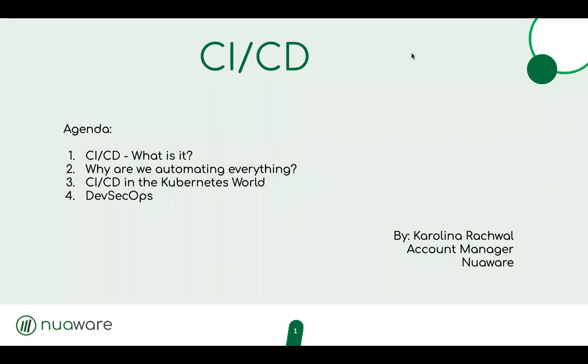I work at Nuaware. We specialize in helping organizations choose the tools, partners, and skill sets needed for a successful adoption of enterprise-grade technology. Today, I'll introduce you to the concept of CI/CD, short for continuous integration and continuous delivery. I'll walk you through the topics of CI/CD basics, automation from a technology and business point of view, what modern CI/CD looks like, and how all of that gives a basis to the newly coined concept of DevSecOps.